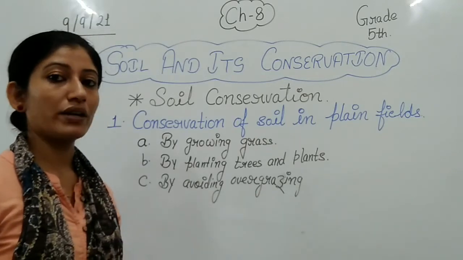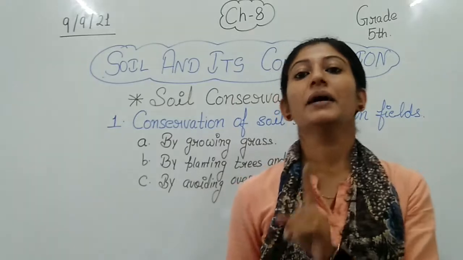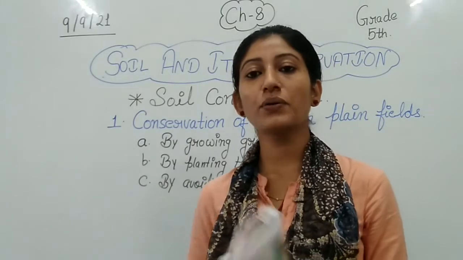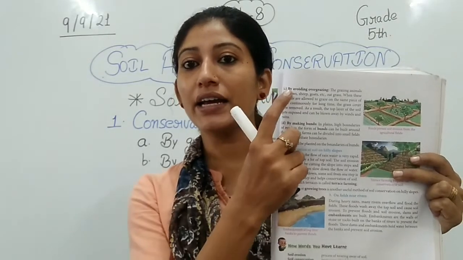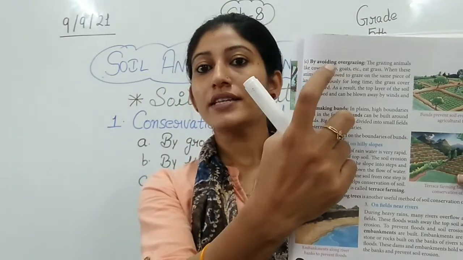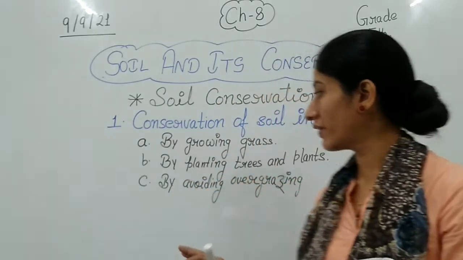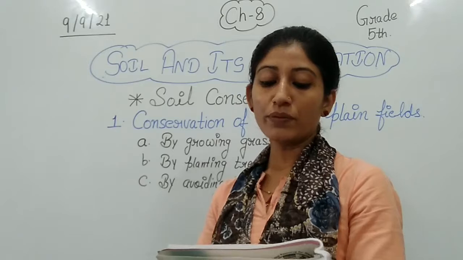Now, what is this overgrazing? Though you know, because I have explained this earlier, let's see what is given in your book. For this, you can open page number 77, students, and here is the topic. This is your topic. By avoiding overgrazing. Let's see what is given in your book.